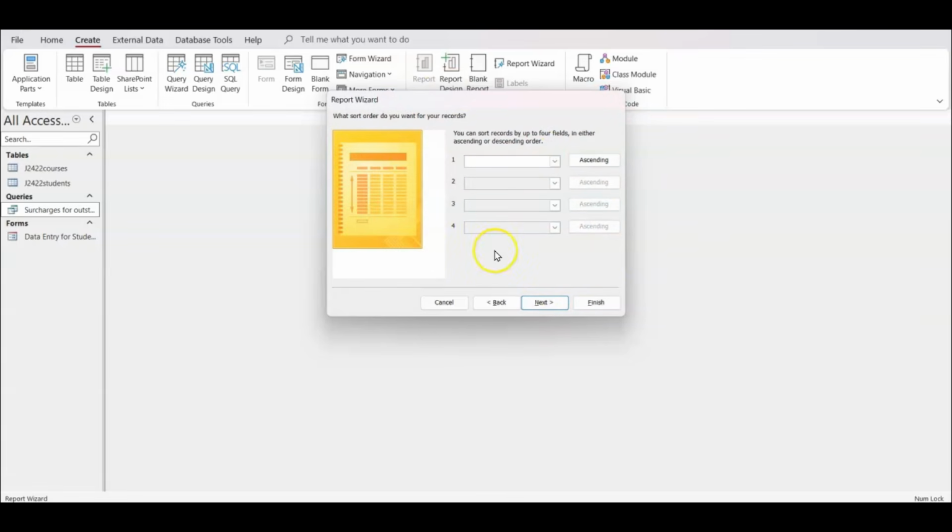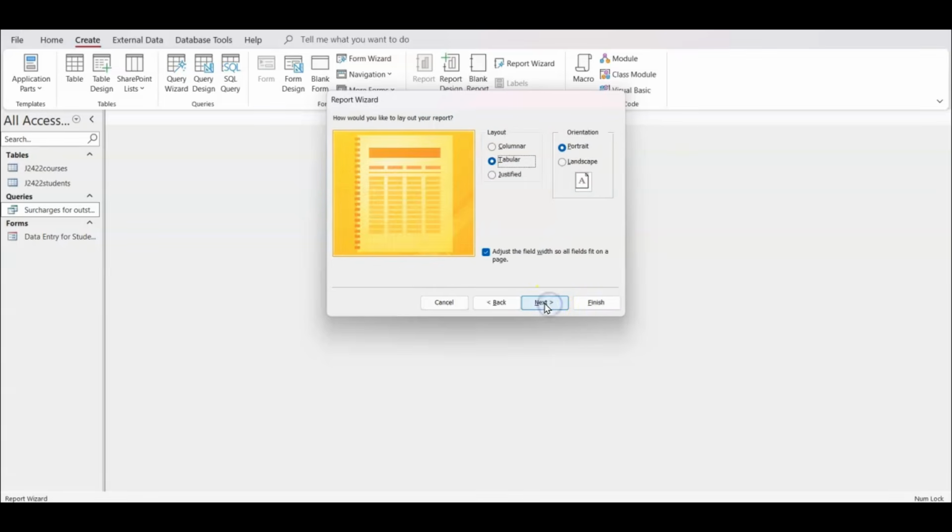I will do it in the layout view, because if you do it in the wizard here, the field which you select as for the sorting arrangement will be brought forward as the first field. Then you need to actually change their order again. So I want to actually eliminate the problem of doing all this movement. So I won't do it here. Okay, we go to next.